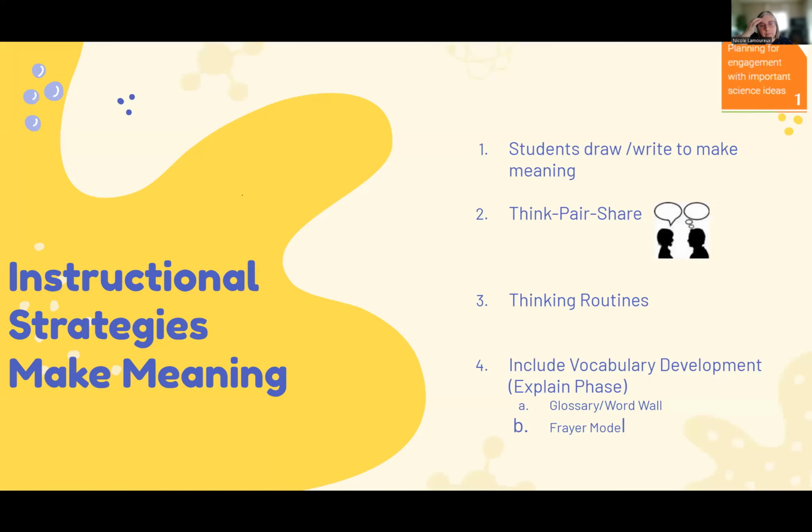As I'm developing lessons, I'm thinking of instructional strategies to help my students make meaning. There's a lot more, but I'm just going to highlight that students can draw and write to make meaning. Think, pair, share, because if you pose a question and you get no response, it's a great way to engage all learners. I use thinking routines, which I'll talk about, and then I include vocabulary development at strategic times.